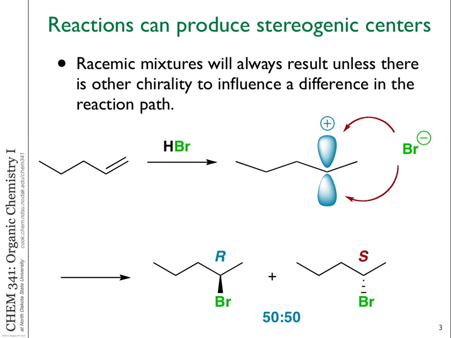So only if you have somehow other chirality in the molecule, or actually in chemistry we often use chiral catalysts or other chiral environments to help that. You have to somehow make the transition state energy for the addition of the bromide to the top different than the bottom, for example, if you want to get selectivity for one over the other. So we have to have some other chirality present. Otherwise, the transition state energies in something like that have to be equal. There's no difference.